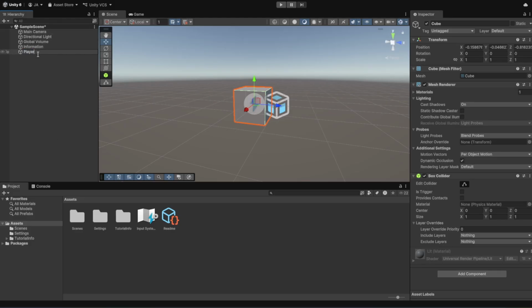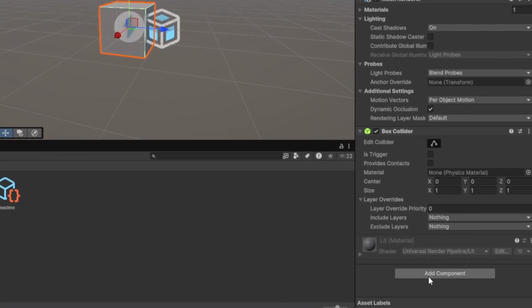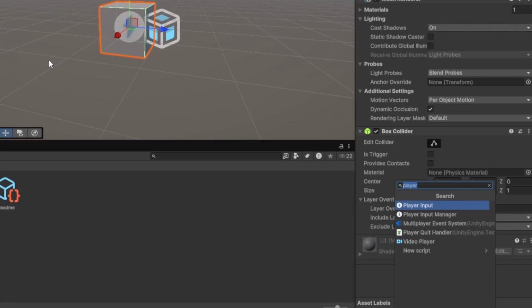I'm going to name it player. It doesn't actually matter what you call it, but I'm going to name it the player. So let's pretend that this is our player. Now I'm going to go ahead and click on add component because if I want my player to attack, the code with the action that attacks is going to be attached to this. Now let's click add component because we're going to add our script with our action to our player cube. Oh, it's actually right over here. But if you don't have it on your screen, you're going to go ahead and type in new script.